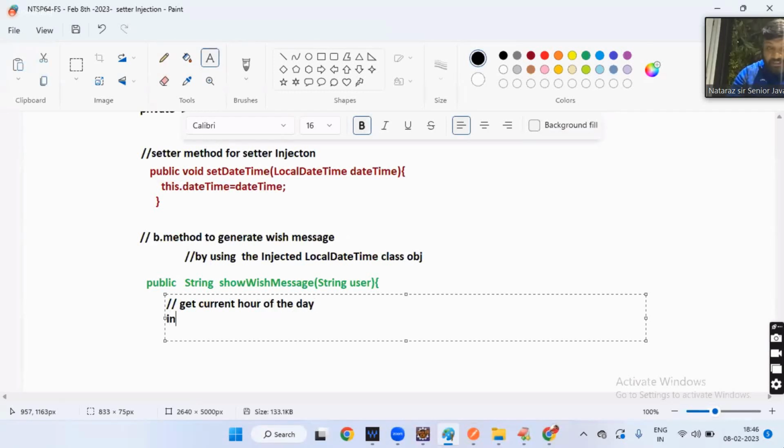Here, what is this? int hour is equal to date time dot get hour. Get time dot get hour.